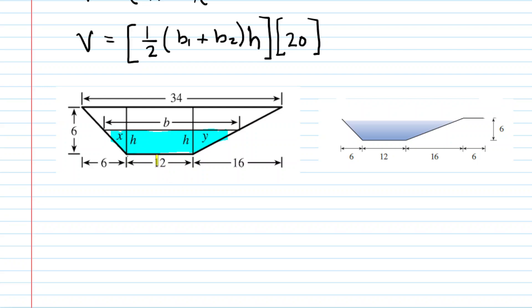Now the 12 and that B are going to serve as what we called earlier base 1 and base 2. So we can actually plug those in and start modifying our volume equation. We'll have one half multiplied by base 1, which we can just call the 12, plus base 2, which we have now labeled B. And then that's still multiplied by the height of the water as it rises, and then that's still all multiplied by that width of the pool. Now we can simplify this a little bit, we could multiply the one half by the 20, of course that's going to give us 10.